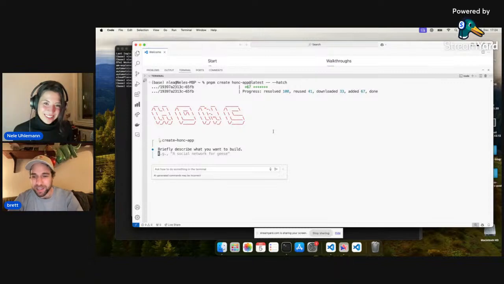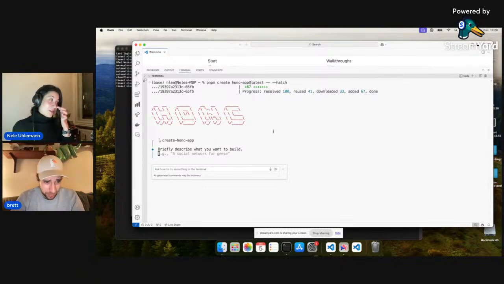Okay, what's happening right here? We are going to prompt you. Normally we just prompt you for the template that you want to use, like would you like to use a Neon database or a Cloudflare D1 database? In this case, we're going to ask you what you want to build. You can come up with any sort of random API and describe it.